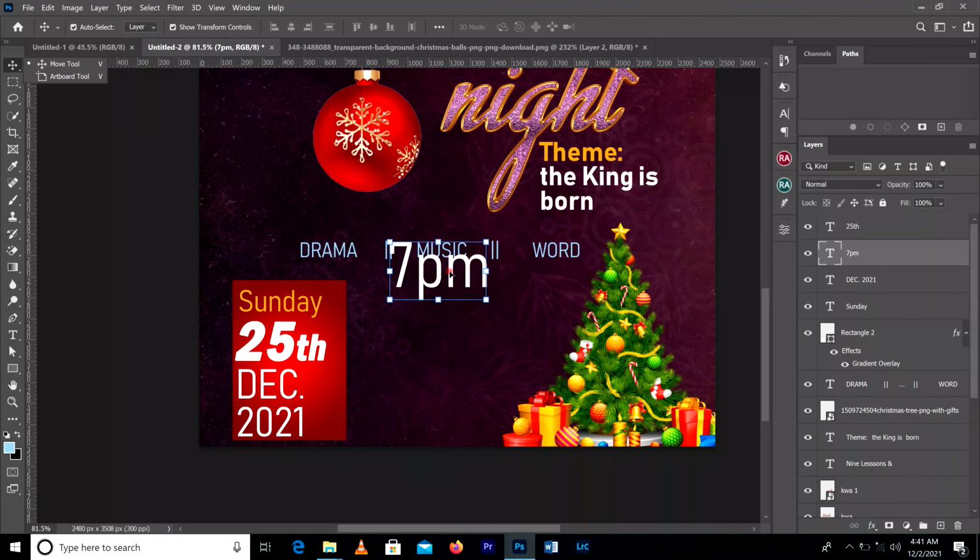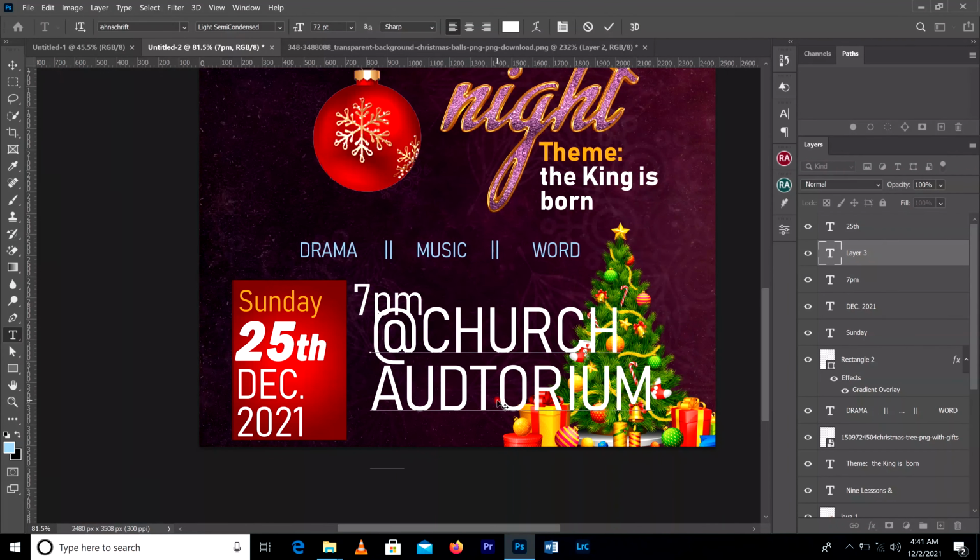PM at the church or the auditorium at Adumenu.